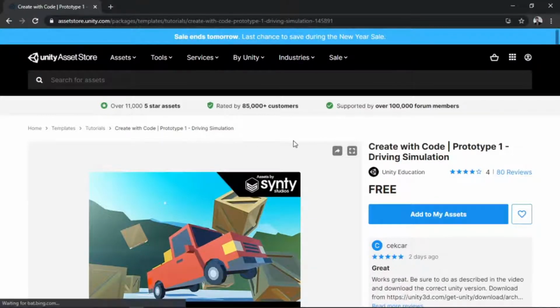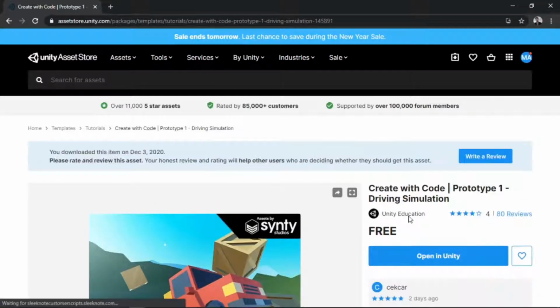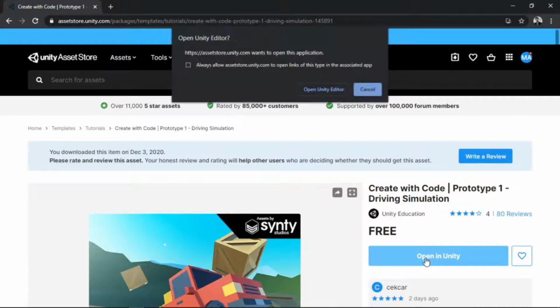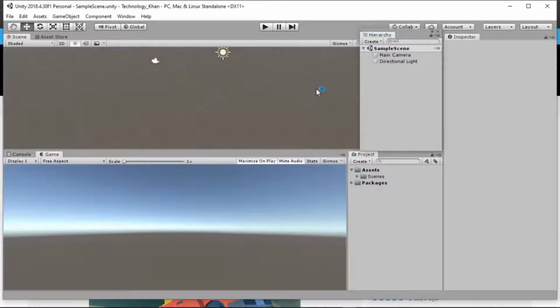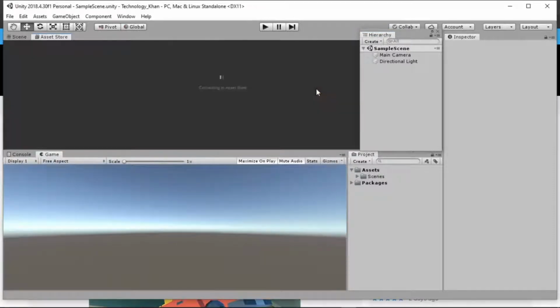Now we will click on Add to My Assets. Click on Open in Unity. A small pop-up comes, so click on Open Unity Editor. Connecting to Asset Store.